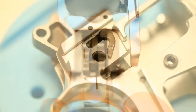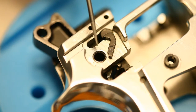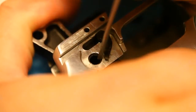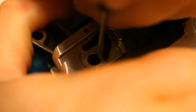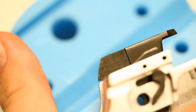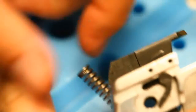Now I'll go ahead and show you guys how to take the hammer out. There's a little cylinder right here — this black ring — that's still holding the hammer and everything in place. What you're going to want to do is go ahead and just push that out. Hold your hammer down so it doesn't go flying. Just take a screwdriver and push that all the way out. Once you've got that out, go ahead and drop your hammer out. Then here's your hammer strut, and here's your mainspring or your hammer spring.